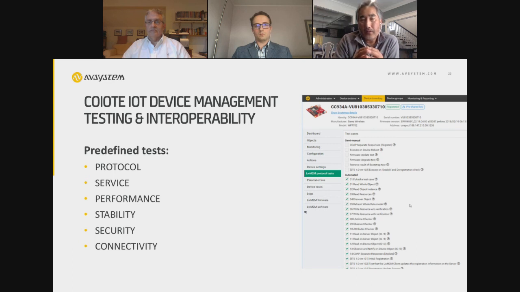So there are companies, enterprises or carriers, that have multiple different kinds of tools. The problem occurs when they start doing interop because you're going to end up with more than one brand of sensors, right? You're going to end up supporting sensors with multiple, not just one, chipset unit either. So different modules, all of that stuff. So you need an automated platform. And Coiote happens to be the tool, or Anjay happens to be the tool that can help you to do that. And so that's step number one.